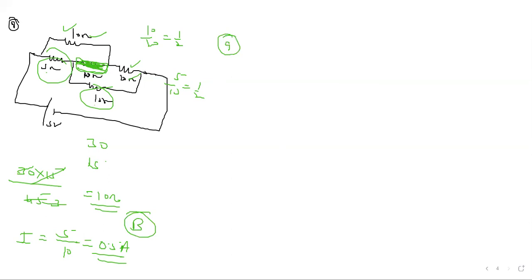Okay. Question number 9 we're doing. Again there is a circuit given. They say what is the current supplied by the circuit. So let me draw the circuit. A battery is given to you. So a circular circuit is given like this one. This is a battery here, 6 volt. And some resistances are given. How are they given? Look here, one resistance is given here. One resistance is given here, and one resistance is given here. Three resistances are given to us. So no, four resistances are given. So one resistance is given here also.